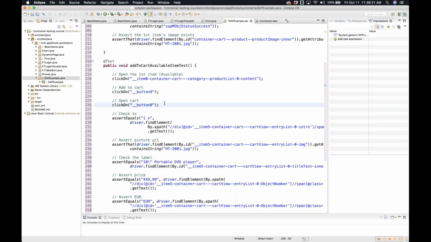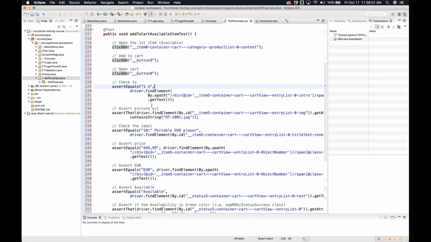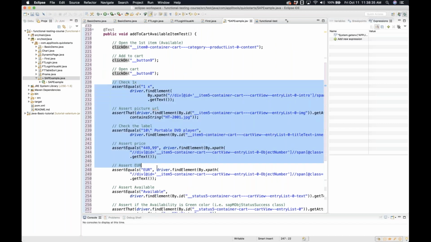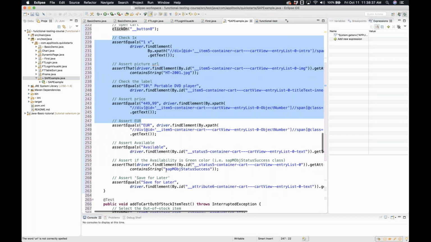I have written a bunch of tests where this one selects an item, adds the item to the cart, opens the cart, and then once the item is in the cart, looks into all the different aspects of the item inside the cart.